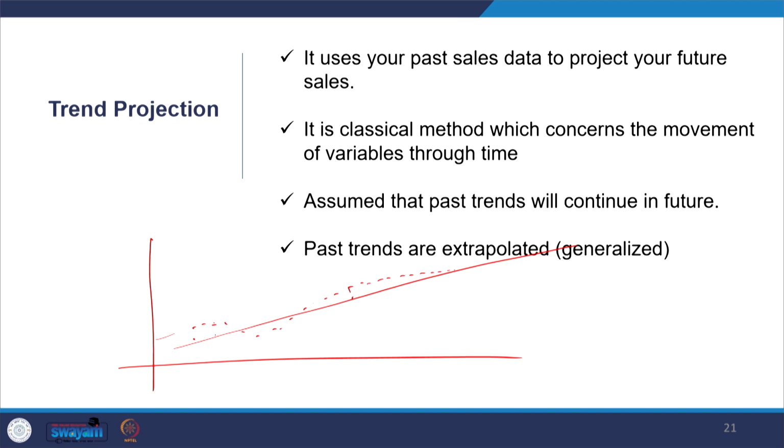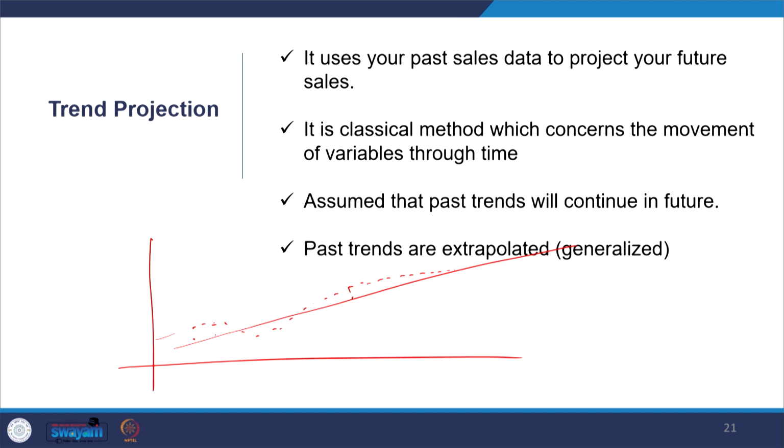So, trend projection, what it says is, it uses your past sales data for demand forecasting to project your future sales. So, what was the demand in the past? Let us say Tata Motors knows that from 2000 onwards, let us say it has 22 years of data of its various cars and their sales. So, it can now predict what will happen in the future, but there are certain incidents that have happened, right. Even those incidents can be incorporated by assigning certain weightage. That is what happens in a trend projection.